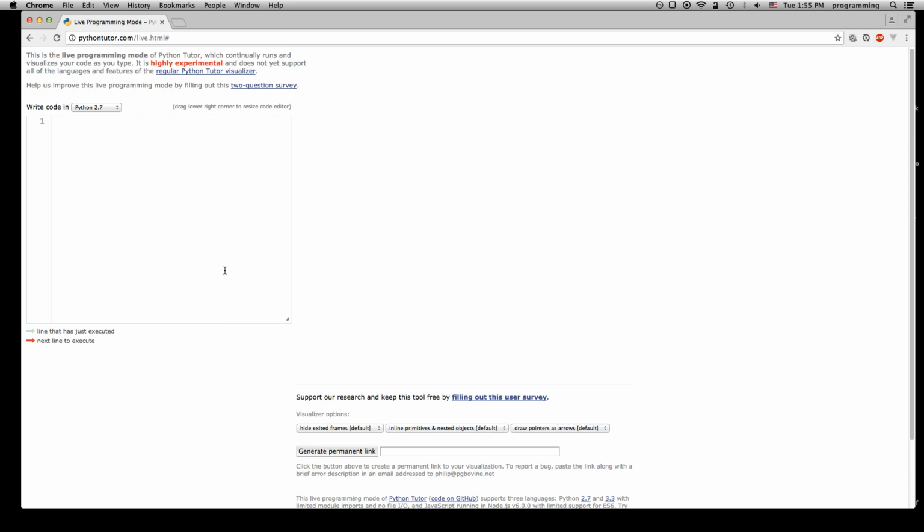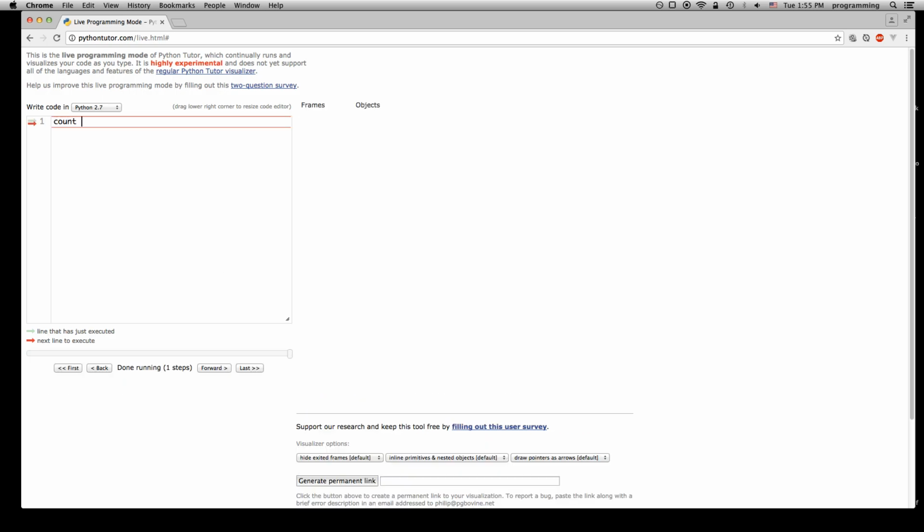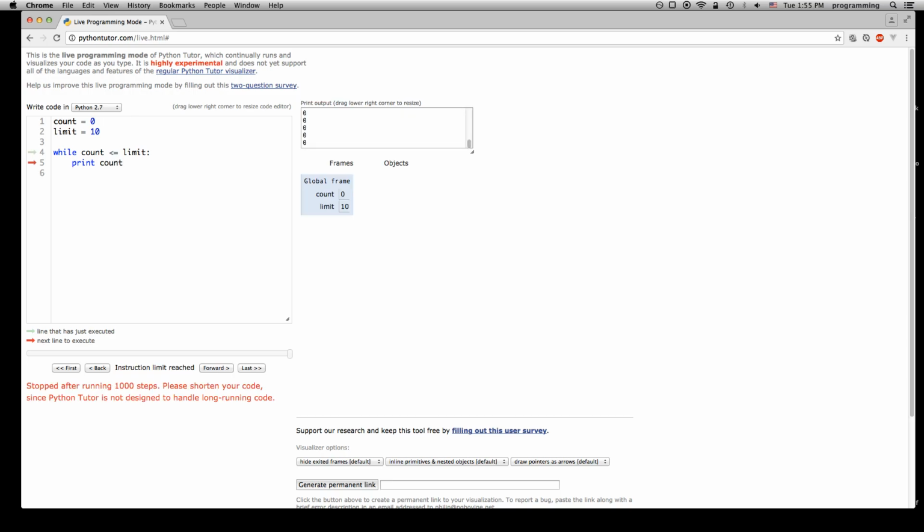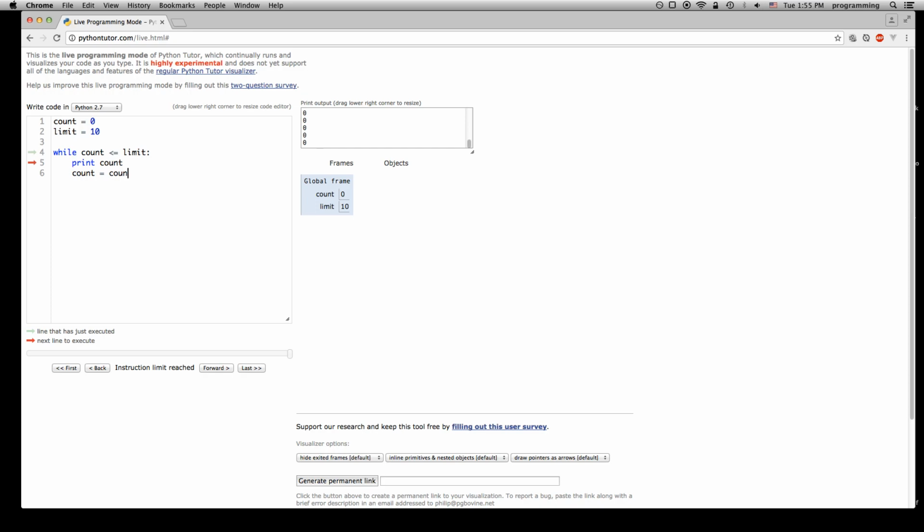So we'll say count equals 0 and limit equals 10, while count is less than or equal to the limit, print count, count equals count plus 1.